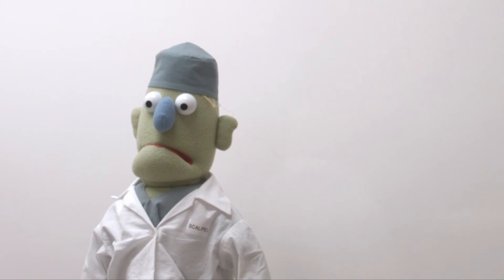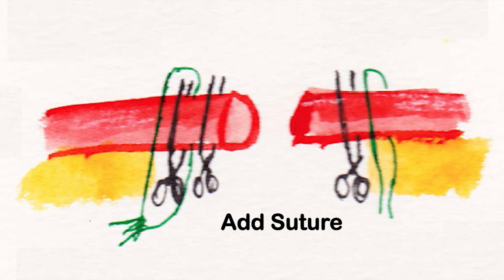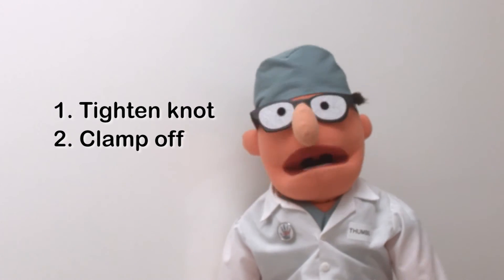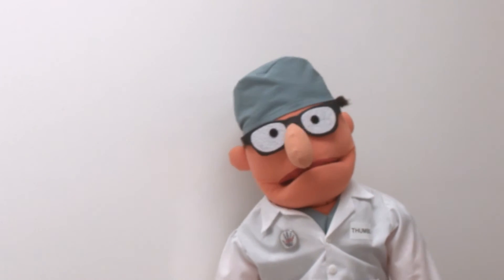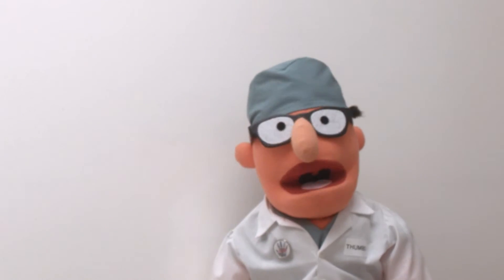Once your clamps are on good and tight, we can cut the vessel. If your clamps are solid, there won't be any fresh bleeding. Now we take a heavy suture freehand, pass it around each clamp one at a time, and tie the vessel off. You can also suture ligate the vessel, putting a stitch through the end of the vessel to stop it slipping off. Taking the clamp off can be tricky because two things have to happen at once — as the surgeon tightens the knot, the assistant has to loosen the clamp and then gently slide it out of the way. The surgeon will tighten the suture and say 'off,' which is your cue to remove the clamp. Too slow and you'll get in the way of the knot; too fast or rough and you'll injure the vessel. Just gently open up the clamp, make sure it's completely free, and then smoothly slip it out.